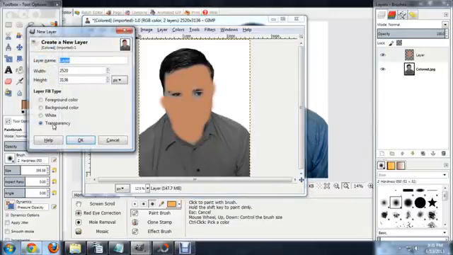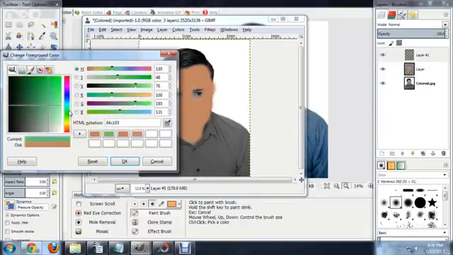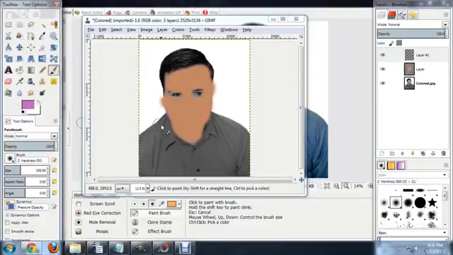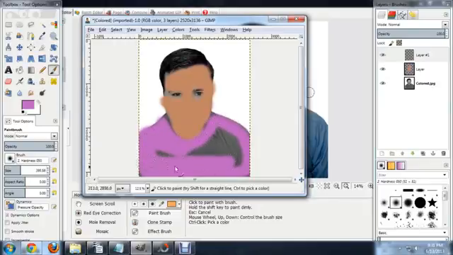And call it the same, transparency. And this one we're going to color, I don't know, kind of a green, maybe a teal, or let's go full on purple. We're going to make my shirt purple. Let's say OK. And now with that new layer selected, I'm going to paint onto my shirt. And again, this is starting to look a little bit cartoony, but bear with me, it's going to look pretty good when we finish.